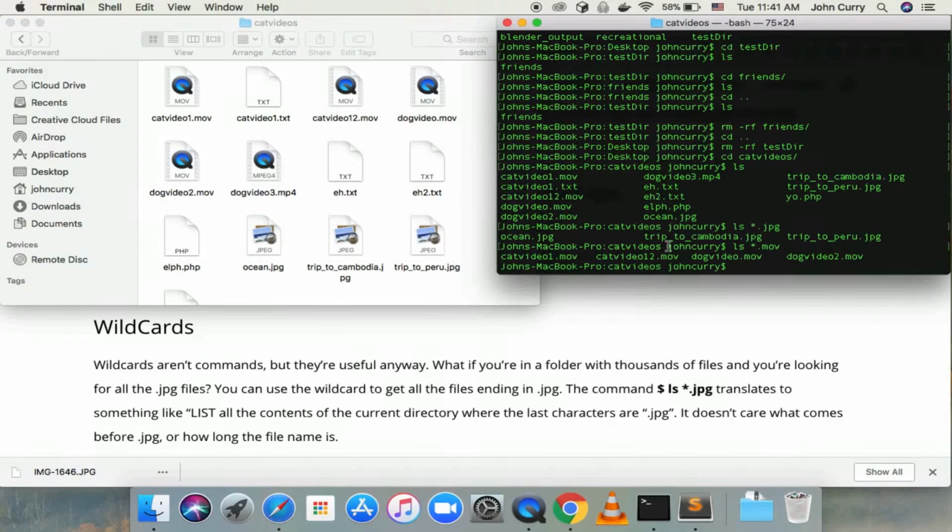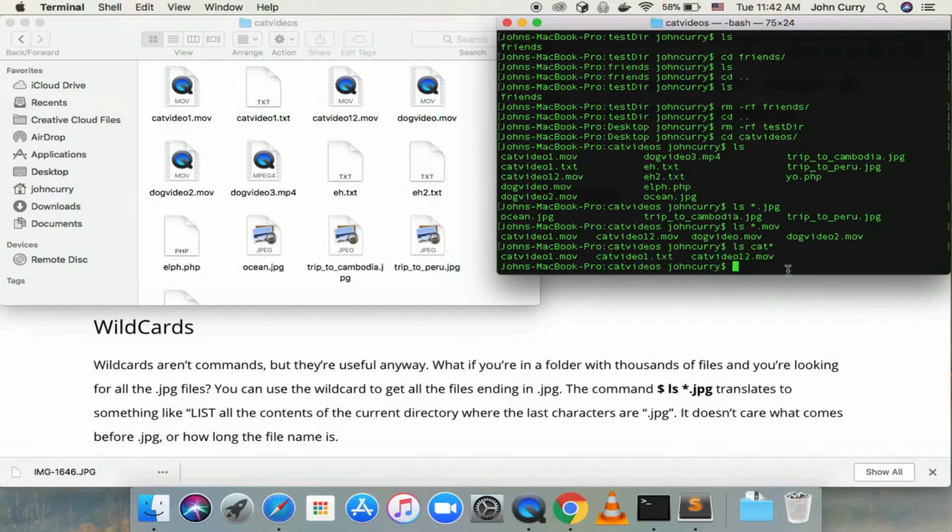And then let's say you only want the cat videos. So anything with the word cat at the beginning, you can do that. So ls cat and then star. And so basically the star is anything. Like, I don't care what this is as long as the first 3 letters start with cat. Or in this one, I don't care what comes before as long as it ends in .mov. So if we do ls cat star, we get everything that starts with the letters cat.